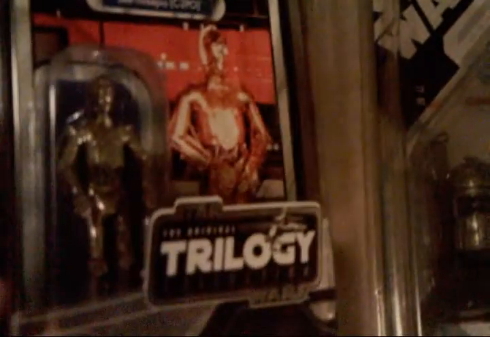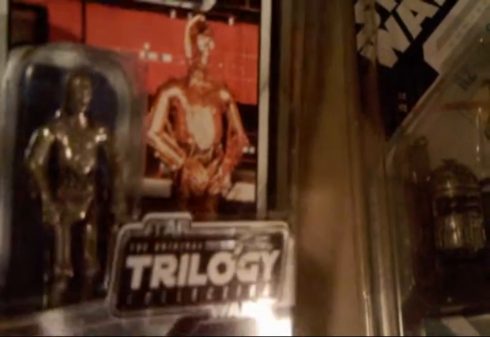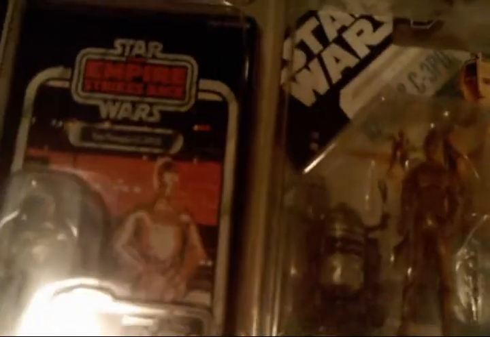This is the one VOTC figure that I showcased, the one that's dirty with the nice looking packaging. I have another one here because I like when he's shiny. This is the one from Return of the Jedi, where he's on Endor, where the Ewoks thought he was a god, so they put him on this little throne. 3PO does look different, as you can see. A lot of differences in the way he looks. He's much friendlier looking here.